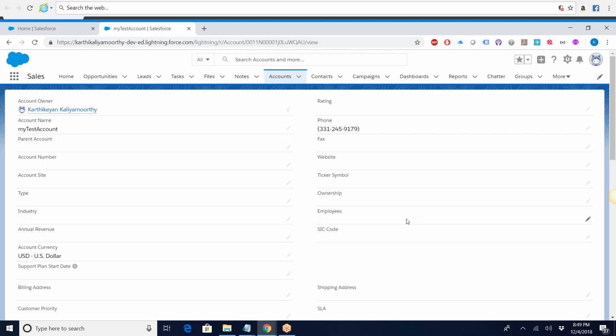So have you guys ever done this kind of coding to insert the data? Yes, Karthik, I have done. Okay, cool. So Pratap, if you haven't done it, I really want you to go through some hands-on, create your own object, or pick a couple of standard objects, and then try to insert the data, so that it gives you the confidence of manipulating the data.